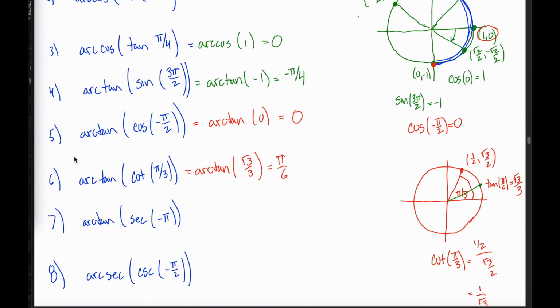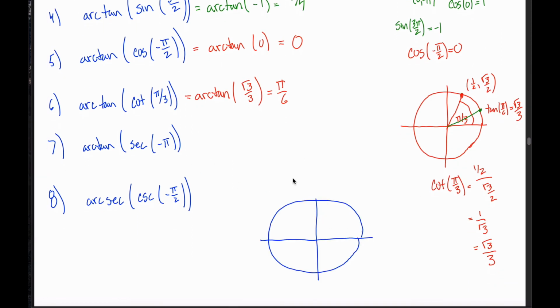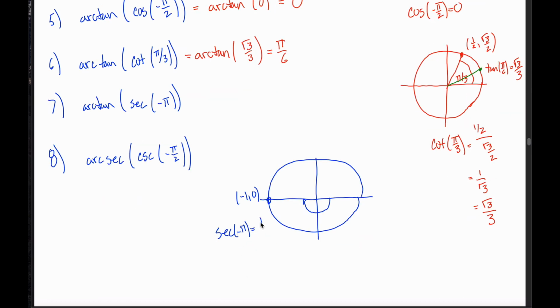Arctangent again, while we're really beating arctangent to death, of the secant of negative pi. Let's work from the inside out. Secant of negative pi. Negative pi is talking about this point here. The x-coordinate over here is negative 1, and the y-coordinate is 0. If I want the secant, which maybe I don't remember really well, but I remember that it's the reciprocal of cosine, and I remember that the cosine is the x value here, then the secant would be the reciprocal of the x value. The secant of negative pi would just be 1 divided by this negative 1. But 1 divided by negative 1 is just negative 1, so I can replace the secant of negative pi with just negative 1. This question is just asking me what is the arctangent of negative 1.